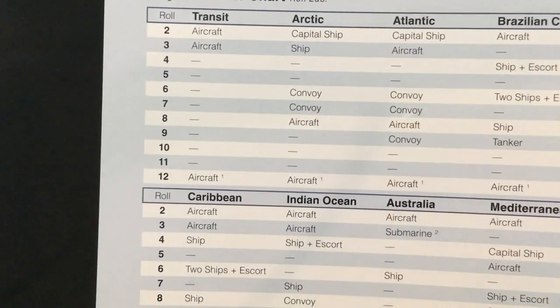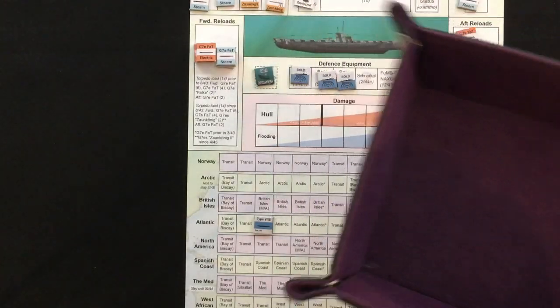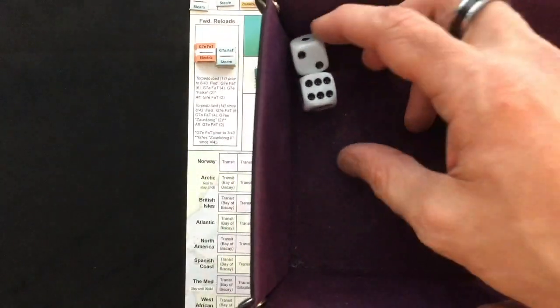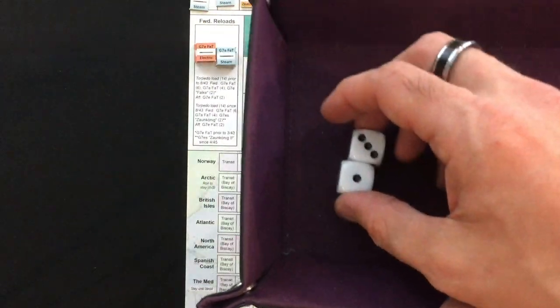Okay, it's a convoy, but we need to attack them. So let's see what time of day. It's daytime. Let's see, I guess, ooh, I can try to change it to night, and if they get away, it's not my fault, right? But they didn't. They are still there. Okay, and sizes. Oh, we got a tanker. That's a 6. A small freighter. Okay, 3 small freighters and a tanker.